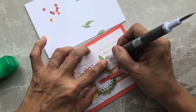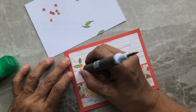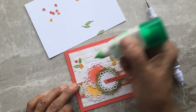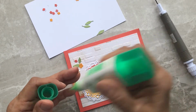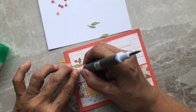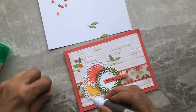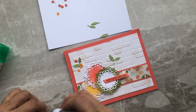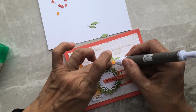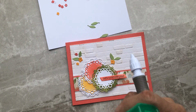These little flowers and leaves that come in the coordinating peach dies are so versatile. I use them in so many cards. If I just want to add a little bit of detail to the background, they're just so easy to use. I cut out a bunch of them all at once while I'm watching TV in different colors. Cut a bunch of the green leaves and I keep them in a little container. And anytime I want to make a quick card or a tag, I'll just stamp my sentiment and then add these little flowers just to add a little bit of detail, make it a little bit more unique.